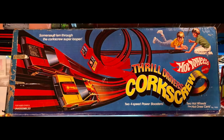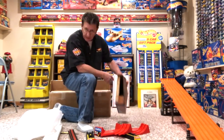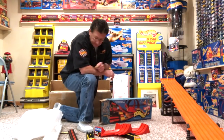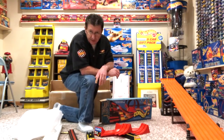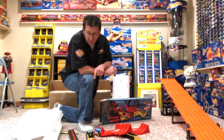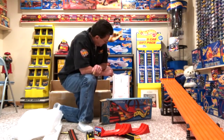They are stuck together, and the double loop for the corkscrew loops — and that is it. This is pretty cool, and the box is in really decent shape, so it's definitely going on one of these walls to be displayed. I just can't thank him enough; I really appreciate it. I love getting stuff that I've never seen before, and it's really cool to have something nice enough to display.